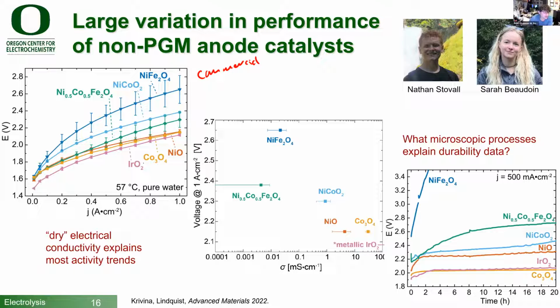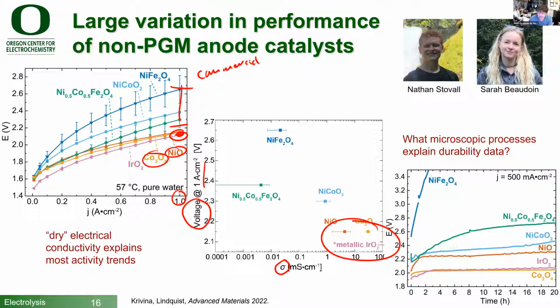But one thing you'll notice, if you look at the polarization curves, cobalt oxide and nickel oxide are actually pretty similar to the iridium oxide. And a lot of the trends, the voltage we see at 1 amp per centimeter squared, can be explained by the electrical conductivity of these materials. We measure their electrical conductivity ex situ in this case, because these are metal oxide powders. We know that their surfaces are transforming under reaction conditions, but as a first line of attack, we measure the electrical conductivity just between two metallic discs in a pressed pellet configuration. And you can see that you need high conductivities to get good performance. If you don't have high conductivities, it doesn't work.